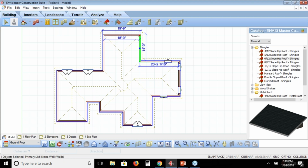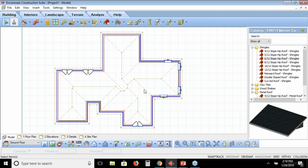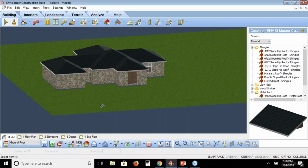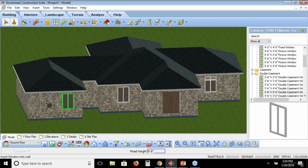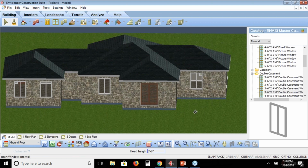As we're drawing that BIM model, it's also a 3D model, so I can go out in any stage and look at it in any kind of view. So I'm just popping it into a 3D view at this point, so I can take a look at it. And while I'm out here in 3D, if I decide I want to add in elements, I'll just do that as well. So working with a BIM model should be a quick and easy process.